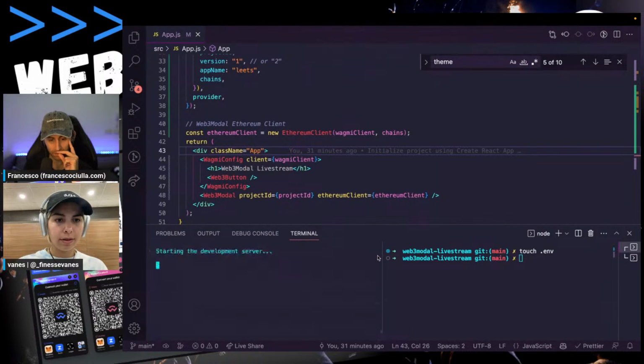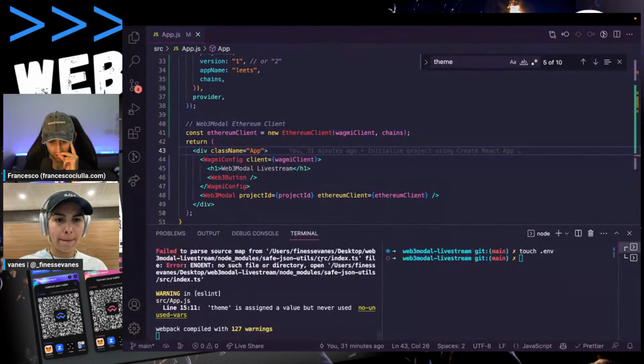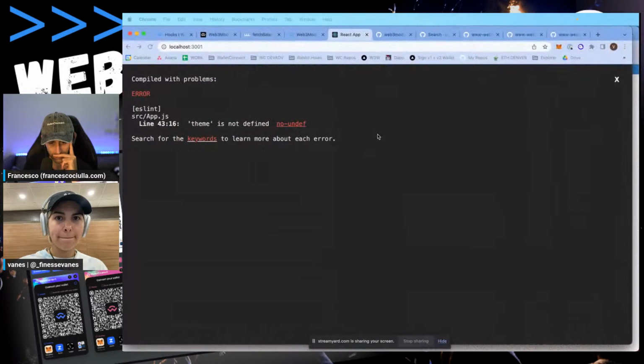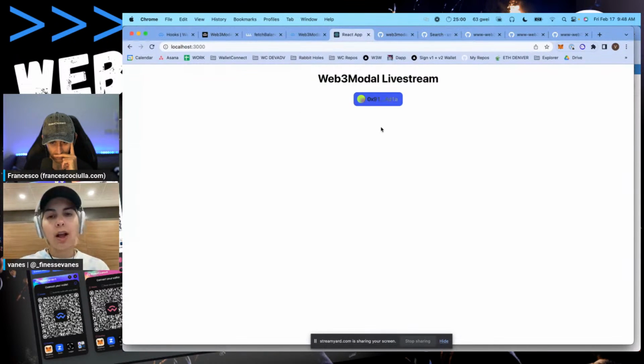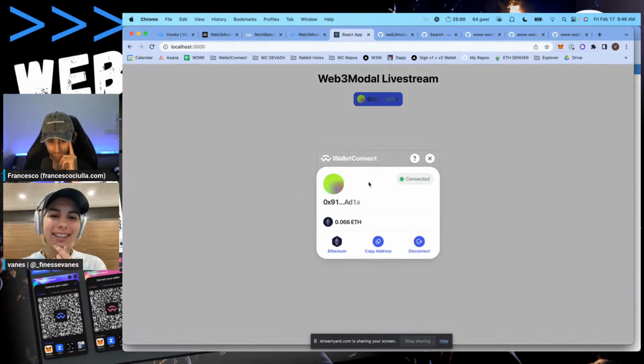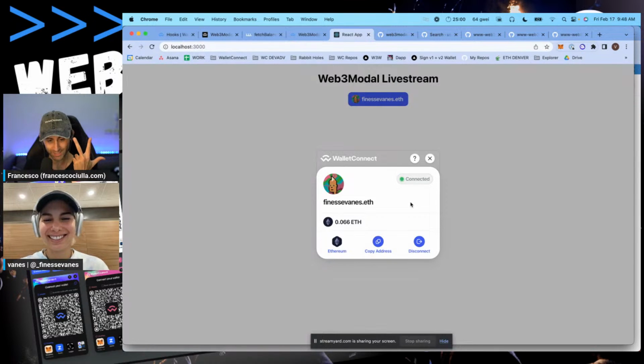Theme is assigned but never used. Interesting. It's assigned a value but never used. Oh my gosh, we were on a different one. The theme is being applied. We're on a wrong port. So there is a rule that it's always the configuration, the port, or the DNS. These are the only three possible errors if you debug for more than five minutes. And in this case, it was the port. So, okay.